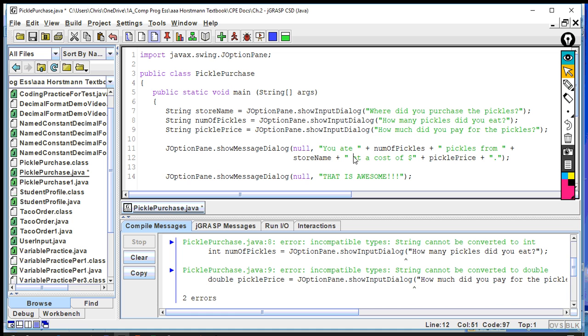Well, let's say that we wanted where it says at cost to start a new line within the dialog box. We're going to put the escape sequence that we learned in chapter 1, \, which is above your enter key, and then an N. So if you remember, that tells the compiler go to the next line now. So after store name, it's going to go to the next line now and then print the rest.